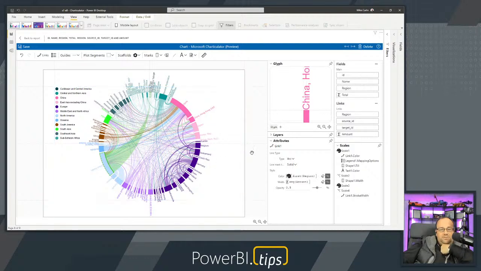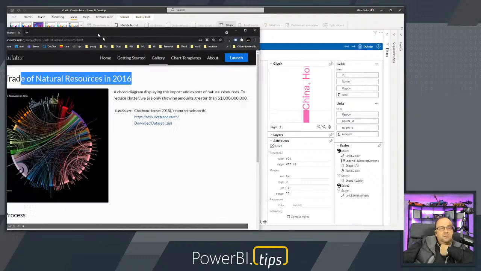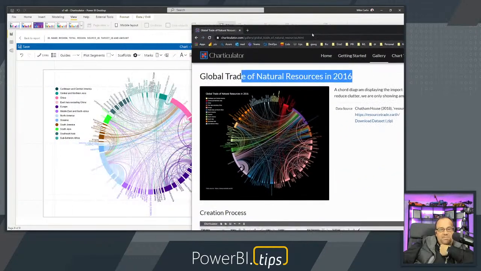Here we go. That's what we needed. So now the data, the bars coming out of each country are also coloring by each country's color or region's color. So now we can see trade by region. And again, my colors are off because I'm using standard Power BI colors, but now we can see, yeah, this looks exactly the same. We got the same kind of effect looking up here.